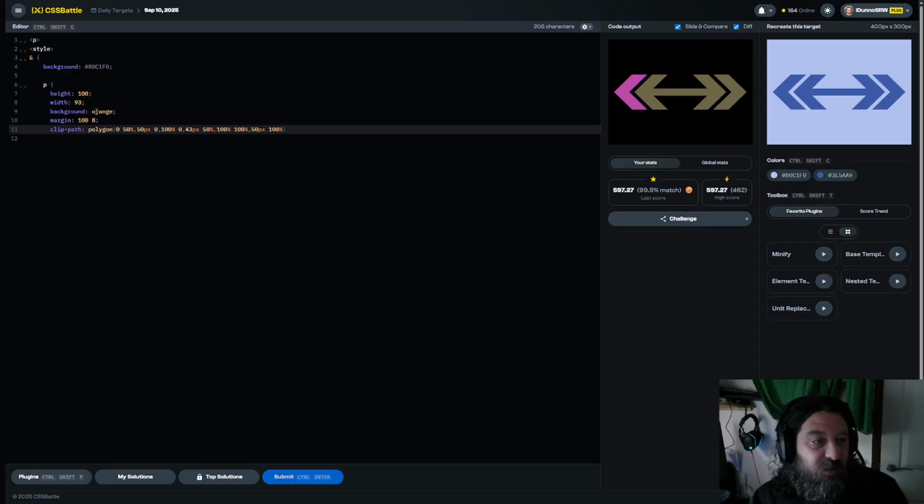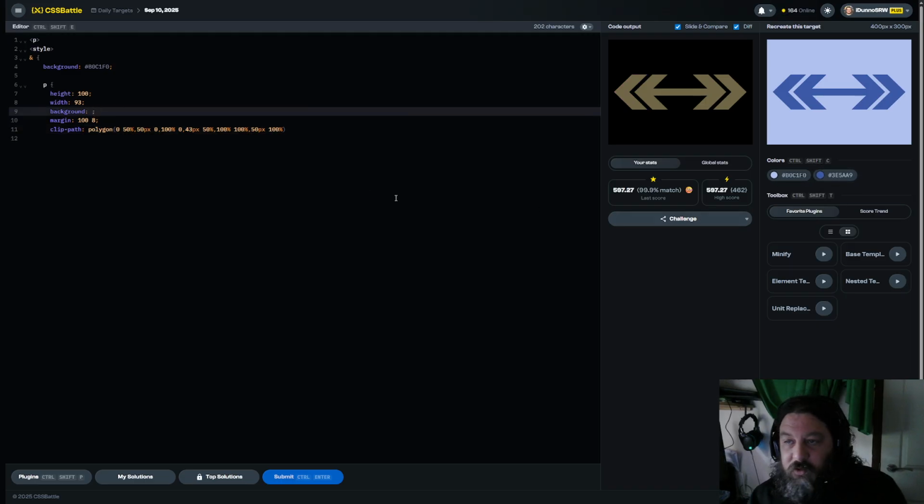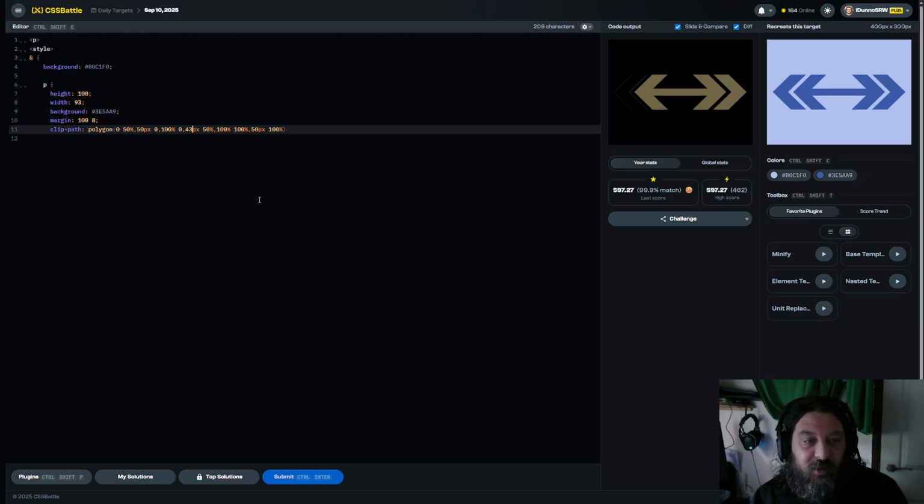That gets us the chevron, and then if we make this the right color, which is that, we can see the lines are out just by a little tiny bit. 43, 42, 41, 42, 40, 42.